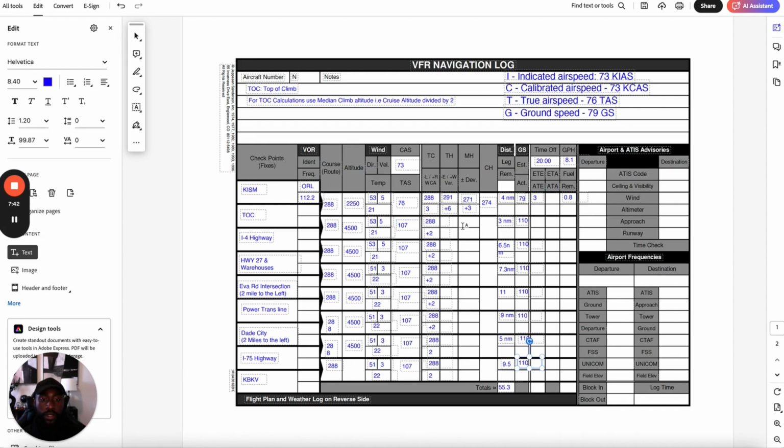So the next thing you could do is come here and calculate the true heading. Come back up here. We already know how to calculate the true heading. You add this to this and get that number right there. The variation really doesn't change, and the deviation, for the most part, once we add all these numbers up, you're pretty much going to be the same since it's a straight line. So just remember, if the numbers change, obviously you have to do a new calculation, but since it doesn't change, I'll just assume all these numbers are pretty much going to be the same for this whole section right here.